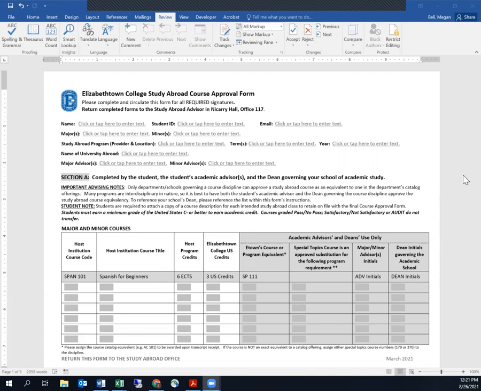Again, anything for your major or your minor should be listed here on the first page. If you don't have enough space for courses, you can fill out a second copy of the first page. We encourage students to list at least twice as many courses as they need abroad, so that you have backup options in place in the event that you are unable to get into your first choice.